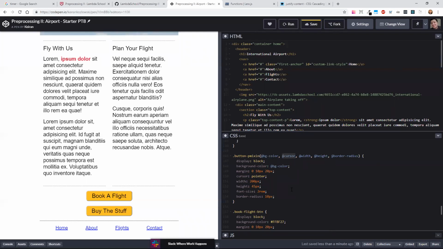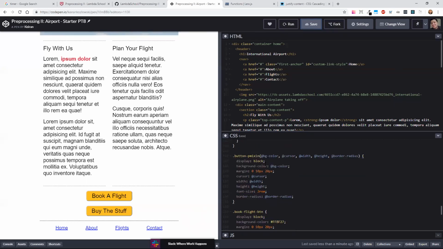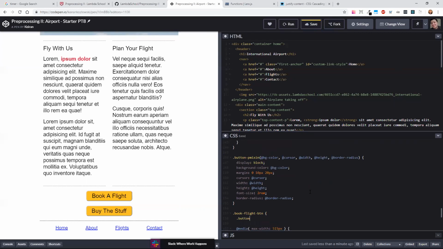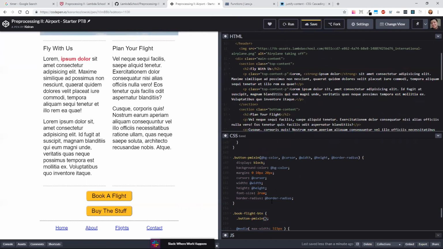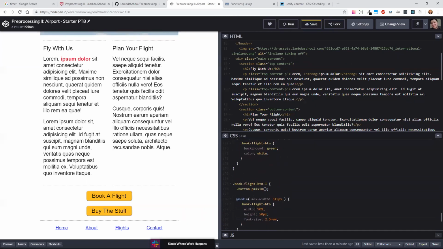So remember, we'll just take these values and drop them into place inside of the properties. Width, height, and border radius. Okay, so the way that we'll actually plug this in now is we will get rid of the code in here and just drop button P mixin in. So this book flight button, do book flight button 1 and book flight button 2.